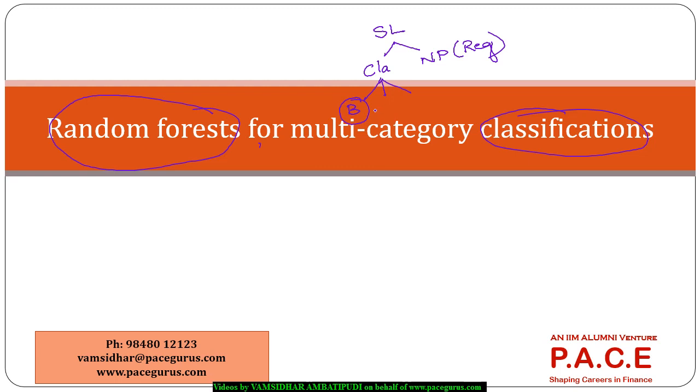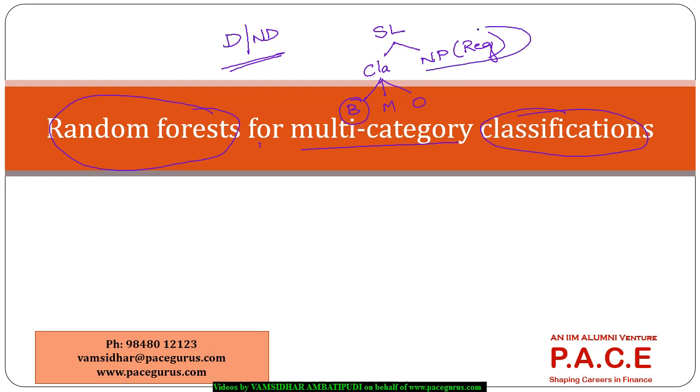Within classification, again we have some broad categories. You have binary categories, where we are talking about two categories only, like the examples of whether the person has diabetes or does not have diabetes. So they are binary classification. We have examples of multi-category classification, which I am taking up in this session, and we could also have something like ordinal classification. So all these are different kinds of classifications. In this session, we are primarily looking at how we can use random forests for multi-category classifications. Later on, I will be taking examples of how we can use them for binary classification as well.